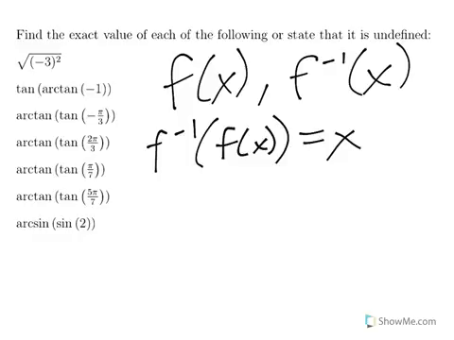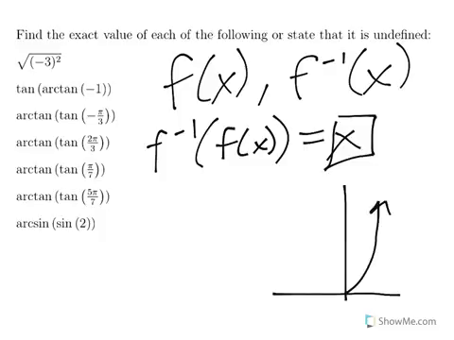These functions are supposed to undo each other, and you put in x, something happens to it, but whatever happened to that x by putting it into f gets undone by f inverse, and you just get back what you put in. But that's requiring that f of x is actually one-to-one, is actually invertible. And what happens in practice is you have something like x squared, which is not invertible. It's not one-to-one.